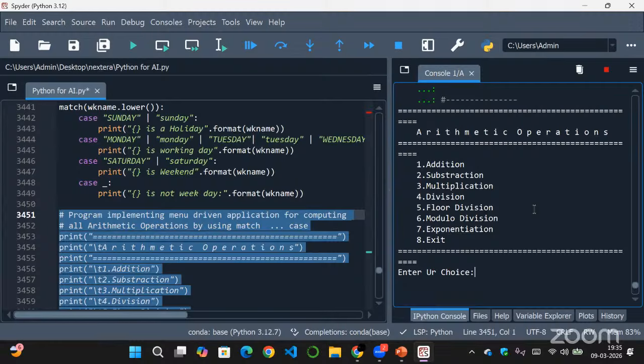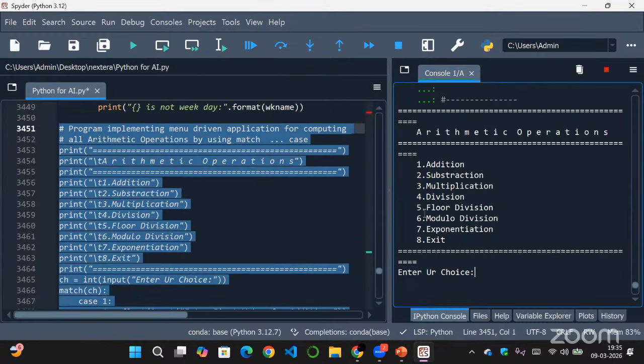So here if you see, we are getting the arithmetic operations list. So this is like a menu, right? First option will give me addition. Second will give me subtraction. Third option will give me multiplication of two values. Fourth option division. Fifth option floor division. Sixth option modular division. And seventh option exponentiation. And then eighth option will give me exit.